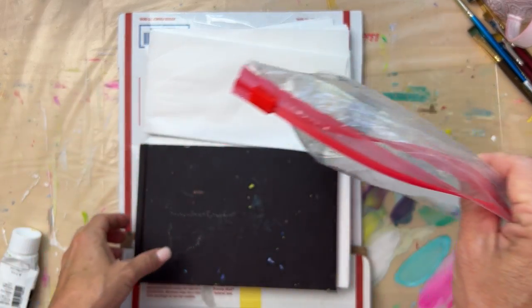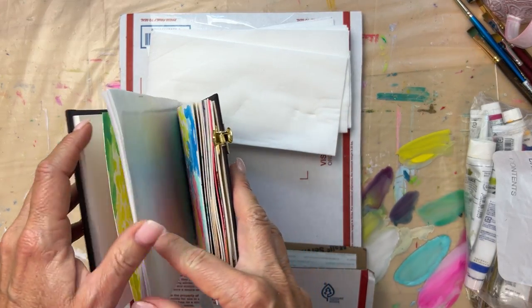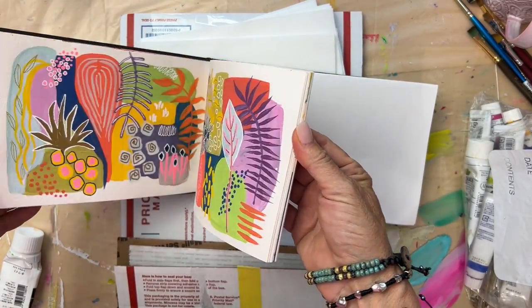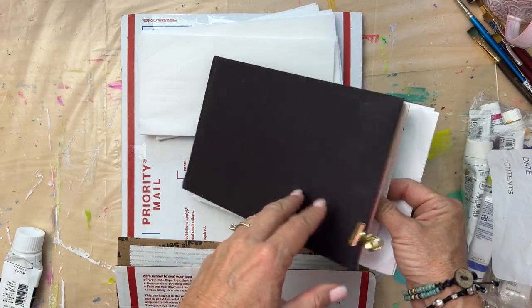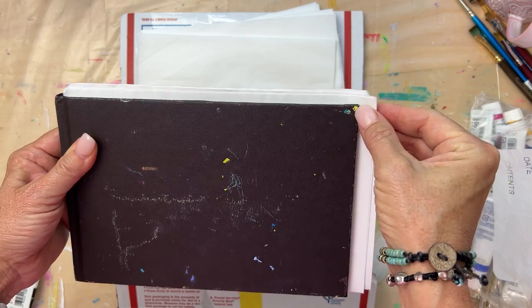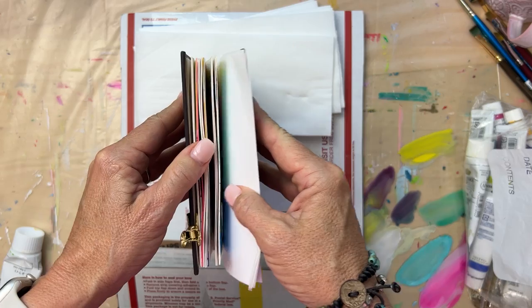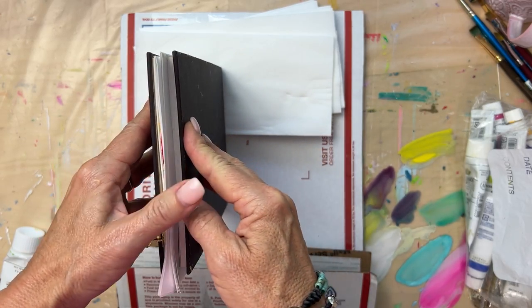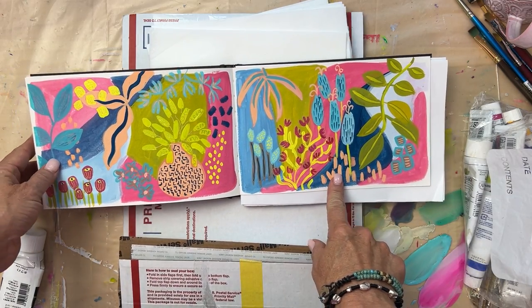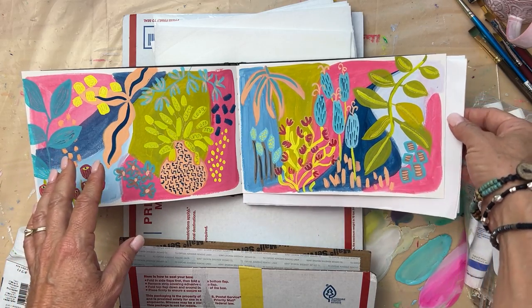Here is exactly what I have in my suitcase. I have this sketchbook, which is the one I'm doing abstracts in right now. It's a Strathmore watercolor paper. There's a hardcover and there's a softcover. I saw the softcover the other day and thought I might have to get that one, but I think for travel the hard cover protects the papers better. This is the spread that I posted that I did — well, I had started it — but I finished it at the pool in Key West.